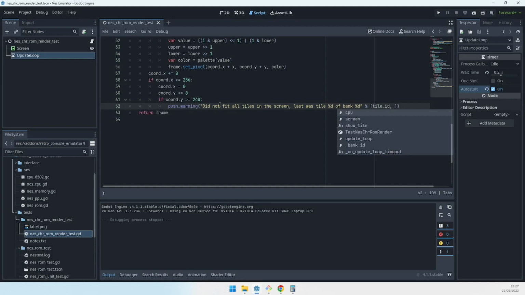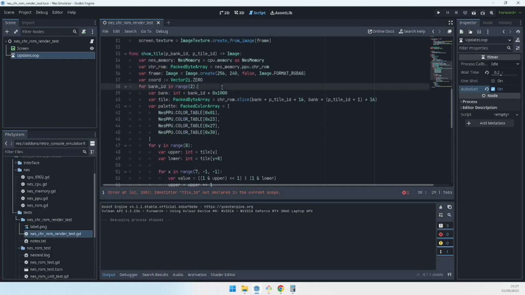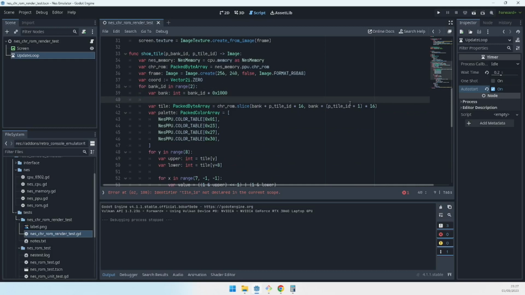Tile ID and bank ID. And what are you not liking? Oh, tile ID does not exist yet. So yeah, we are now going to do the for tile ID in range, it was 512 divided by 2.